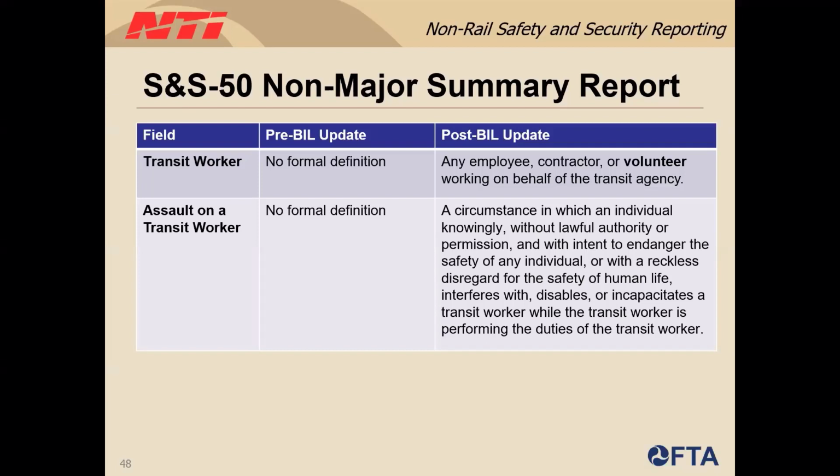NTD is adopting the statutory definition of assault on a transit worker, which is a circumstance in which an individual knowingly, without lawful authority or permission, and with intent to endanger the safety of any individual, or with reckless disregard for the safety of human life, interferes with, disables, or incapacitates a transit worker while the transit worker is performing the duties of the transit worker.